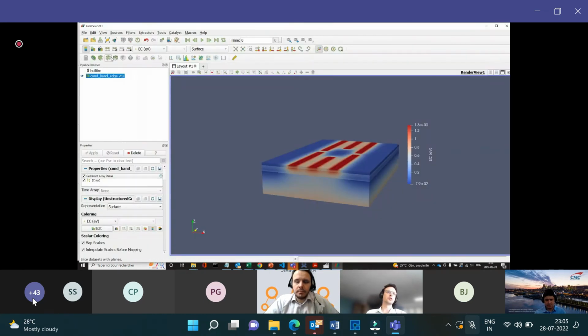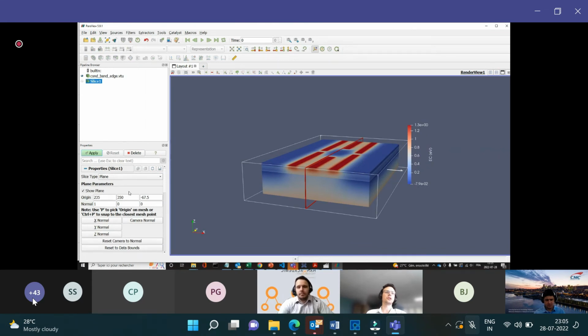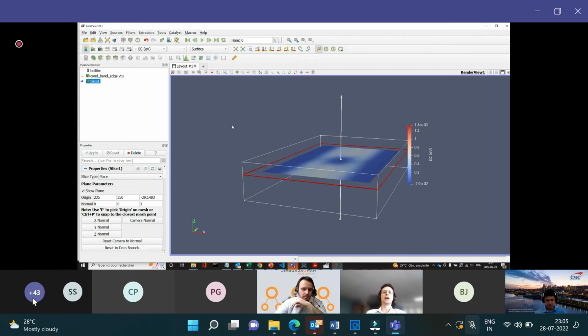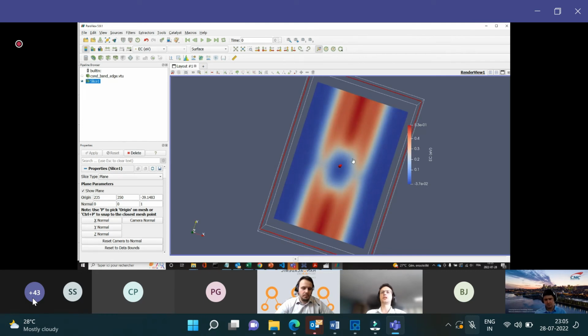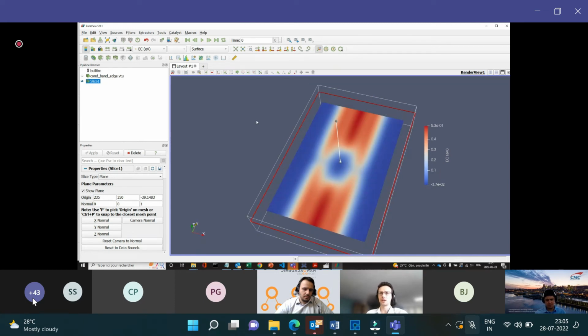Using ParaView, I can also create a slice in a region that interests me. So I'm going to do Z normal. I'm going to create a slice right below the interface between gallium arsenide and aluminum gallium arsenide. I'm going to click apply, and I'm going to rescale the color plot. And this way we can see, yes, we truly have a potential well where we want it. And it's also slightly negative, meaning the conduction band edge is slightly below the Fermi level, which is set to be 0 by definition in Qtcad simulations, in which we assume thermodynamic equilibrium.